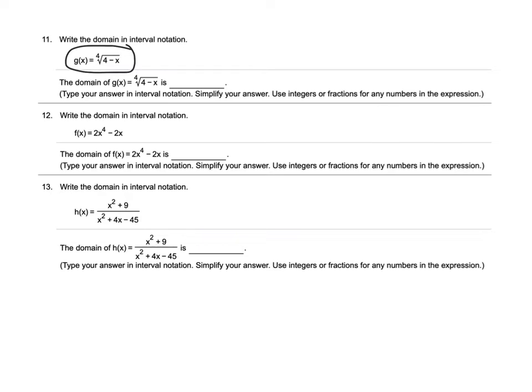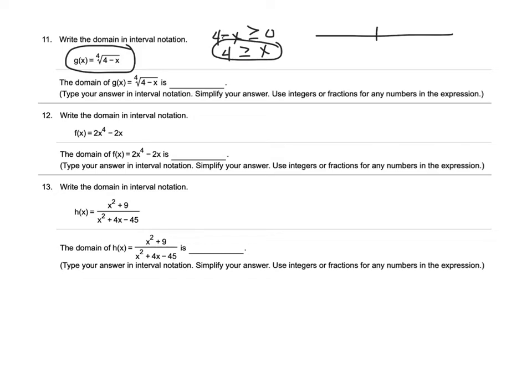But when you have an even one, which here it is, the 4th root, the step you have to take is you take what's underneath the radical, which would be 4 minus x. You set it greater than or equal to 0 because it needs to be positive or it could equal 0, and solve. That'll be your answer. So if you solve that, I'm going to take the x over to the other side. If I add it to the other side, I get x less than or equal to 4. Now, I wish that's the answer, but they're going to ask for it in interval notation. So be really careful.